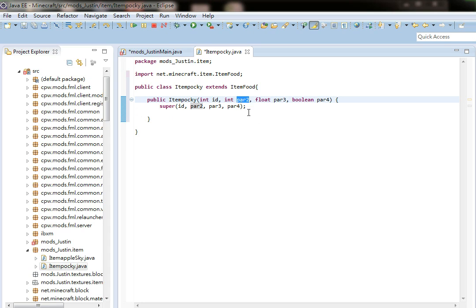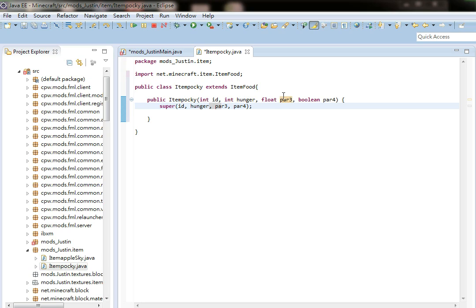Part two is the health amount that it will, well, it's not a health amount. It's the hunger bar that will be restored. So I'm going to type hunger. I believe everyone knows what a hunger bar in Minecraft is, right?